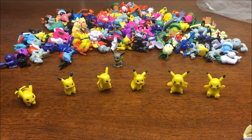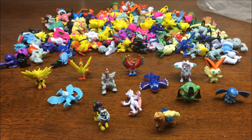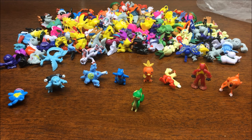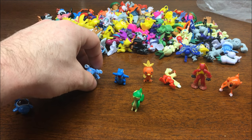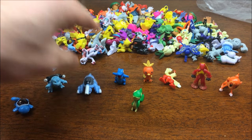In the end, there were six Pikachus and one Eevee. It's safe to assume that if you get some of these in each little baggie, you're going to get at least one Pikachu. However, there are no Eeveelutions that I found in the entire 144 figure set, so if that's something you're looking forward to, be wary of that. And then we have 13 Legendaries, including a Mega Mewtwo, all three birds, two of the dogs, and Ho-Oh. And finally 10 Starter Pokemon, not including Pikachu. There are a few of them that just do not want to stand up, so you might have to bend them into place or just deal with it.